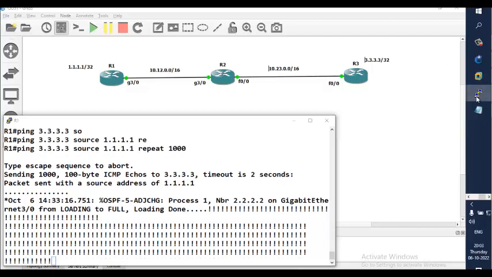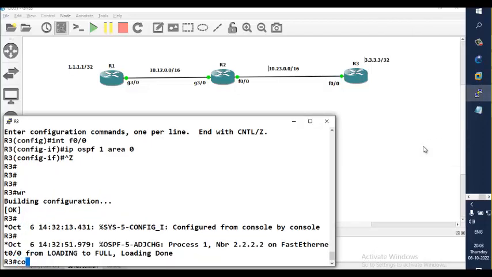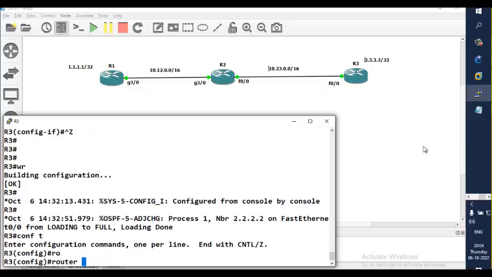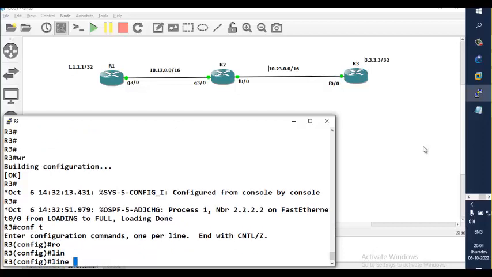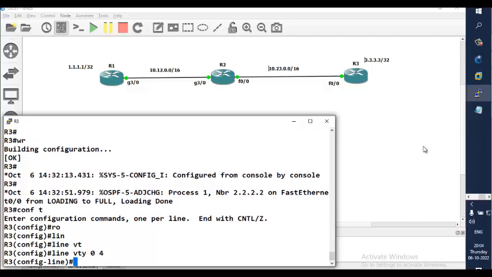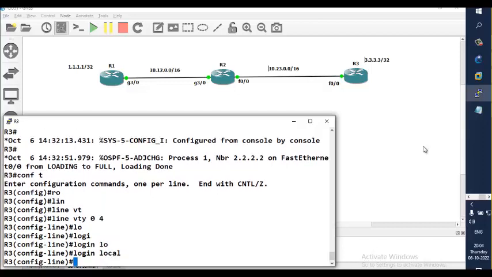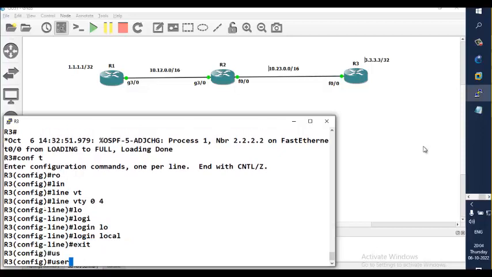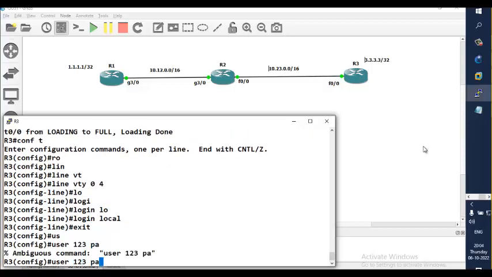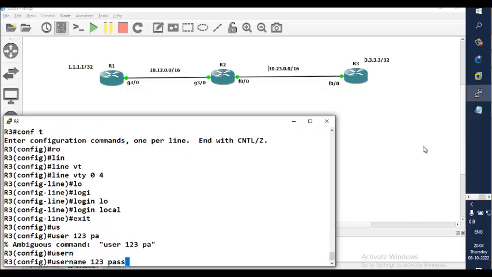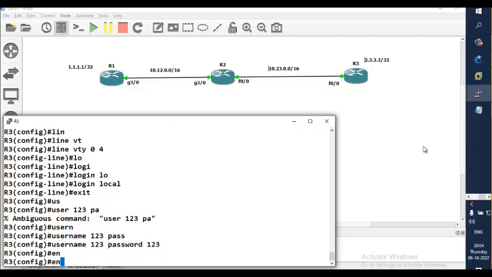On R3, I'm going to enable telnet. Line VTY 0 4, login local, username 123, password, enable.